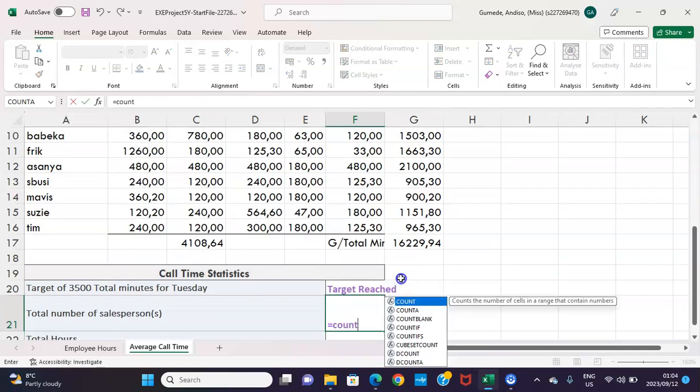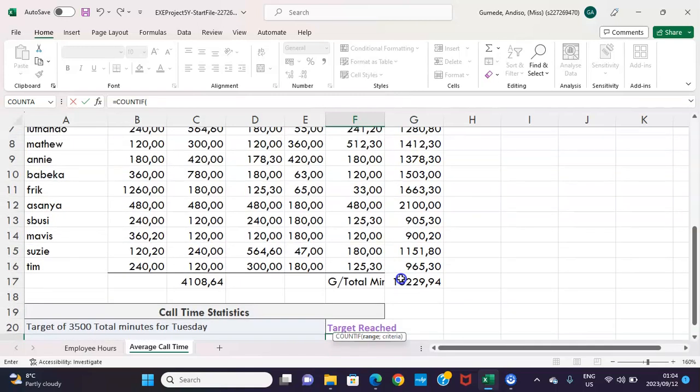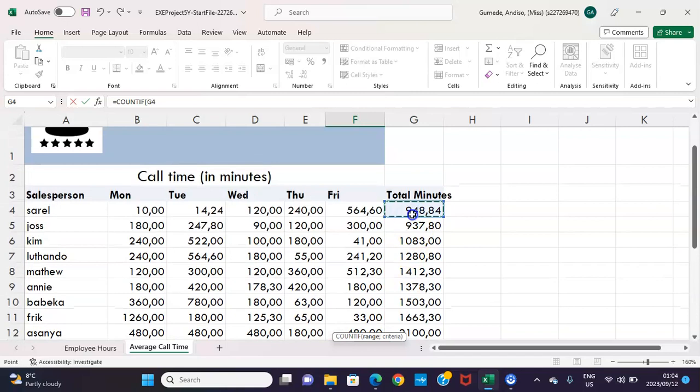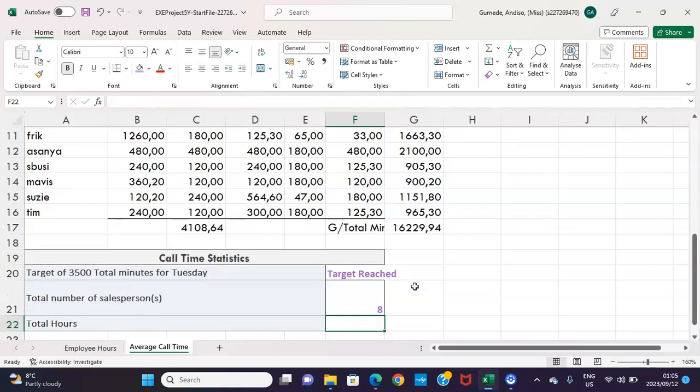Equal to COUNTIF, total minutes, press tab, greater or equal to 1,000 minutes, close parenthesis, enter.